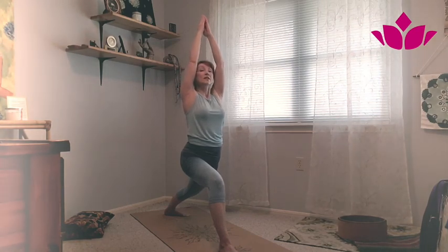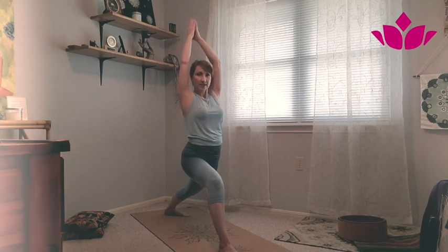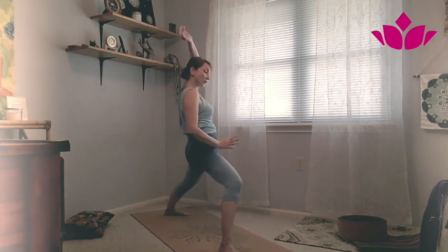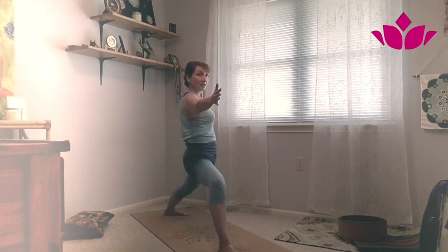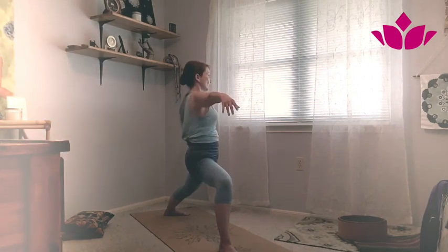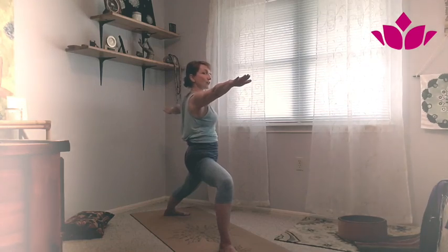So with your next inhale, we'll come into warrior two as we're opening up to the right-hand side now. So we're turning the hips, turning the chest, making sure that the knee doesn't go into the midline, but moves towards the pinky toe, and then the hands front to back. Settle in. Find your breath again. Relax through the shoulders, gazing out over those left fingertips.